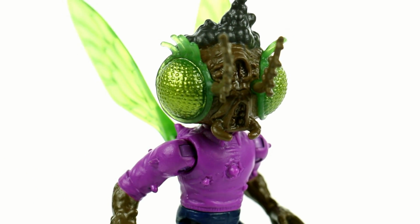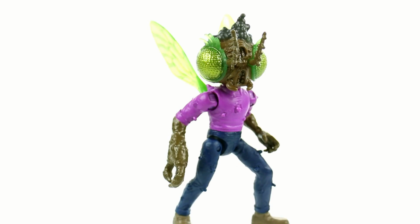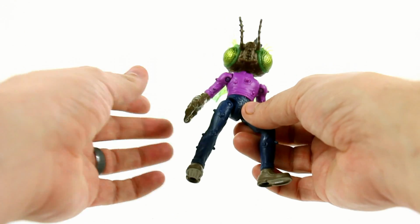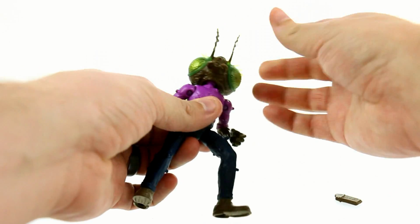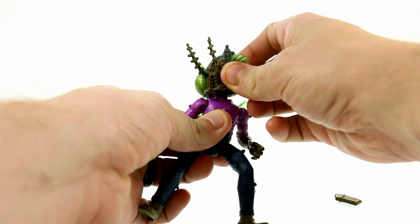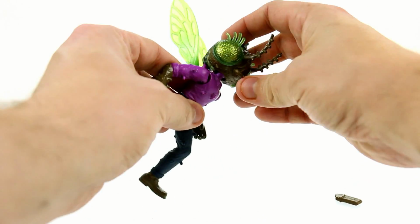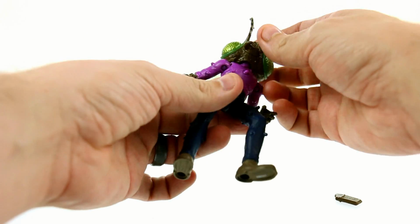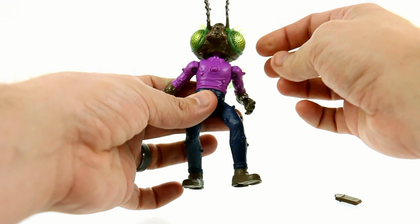Now, like I was saying, you got what some people would consider the Playmate problems. That is part and parcel to the articulation that we have on here. The head, though, is really nicely done. You can see it's on a ball joint, so you get a lot of range of motion with it. So if you have them flying, you can kind of get them like that, which looks really cool. I think that's a wonderful decision on their part to do that.